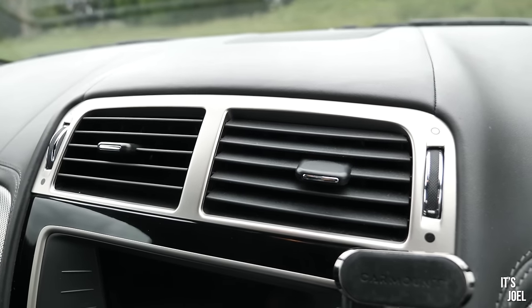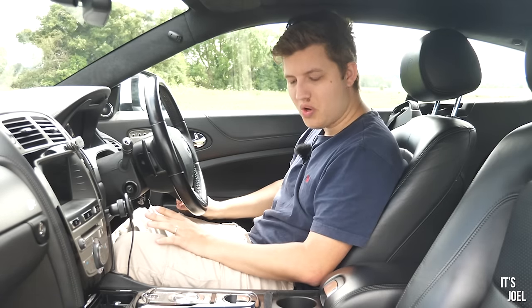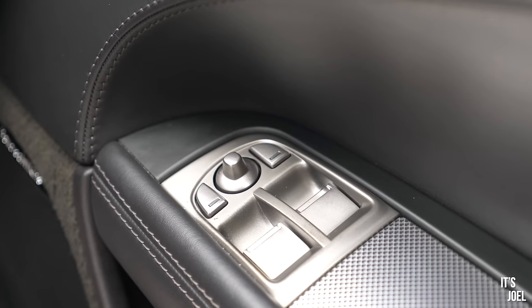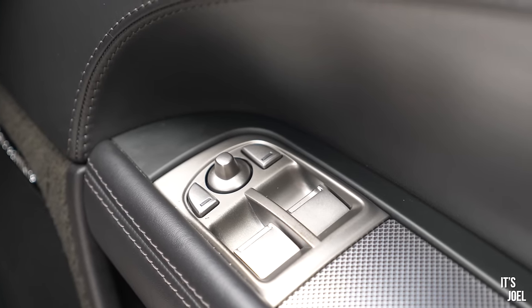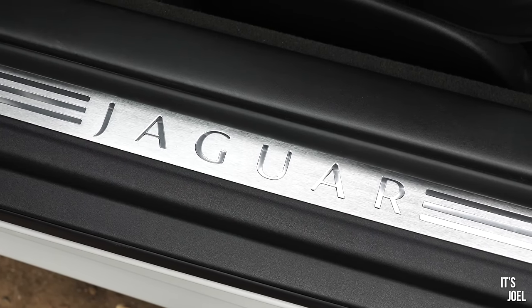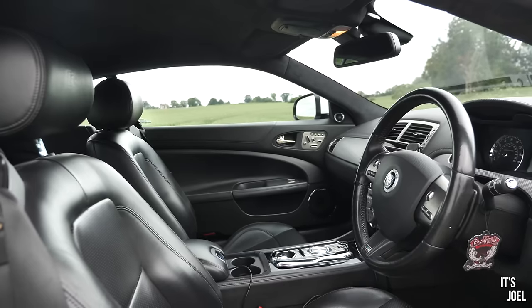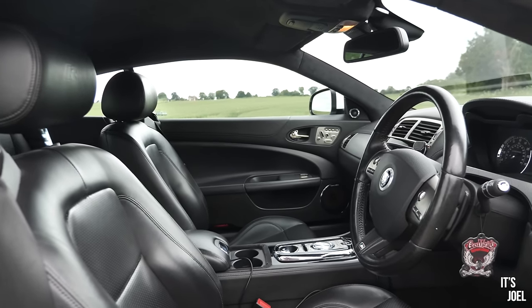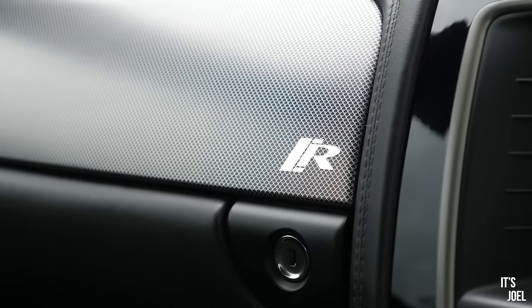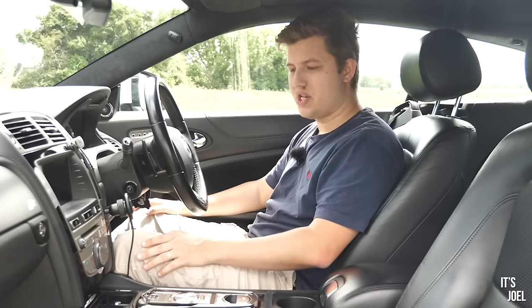If you're familiar with other cars you'll notice some shared parts - the wing mirror controls are actually exactly the same as those in a Volvo XC90, from a Volvo. But listen, for a car that's now almost 15 years old it still feels absolutely fantastic in here, and when you consider the price you can pick these up for - from around £10,000 and upwards - at that point it seems very very luxurious indeed.